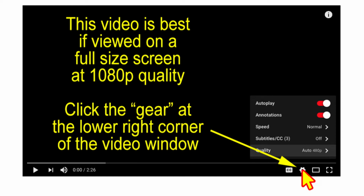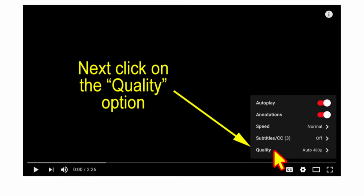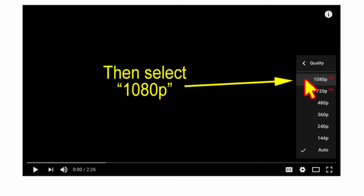This video is best viewed on a full screen at 1080p quality. Click the gear at the lower right corner of the video window. Next, click the quality option. And finally, select 1080p.